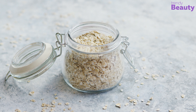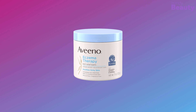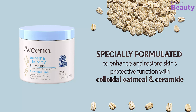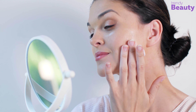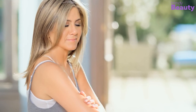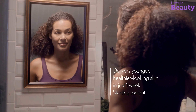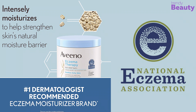Oatmeal is a natural ingredient recommended by dermatologists for its skin-benefiting features. The Aveeno Eczema Therapy Itch Relief Balm comes with the goodness of oatmeal to ensure good skin for you. It's made of colloidal oatmeal and ceramide. Oatmeal helps to restore skin's normal pH and aids in the maintenance of skin moisture's barrier. It prevents dry skin and treats eczema efficiently. This cream provides immediate and long-lasting itch relief. Its unique formula intensely moisturizes to protect the skin for up to six hours. This cream has been awarded the National Eczema Association's Seal of Approval.